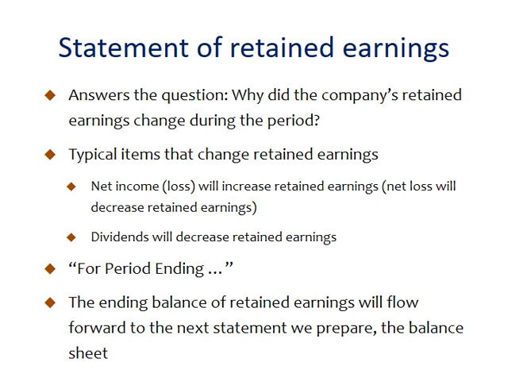The statement of retained earnings answers the question of why the company's retained earnings changed during the period. Normally, there are 2 things that cause the balance in retained earnings to change: net income (loss) and dividends. Net income causes retained earnings to go up, while dividends cause retained earnings to decrease. Notice that I have net income immediately followed by loss. The loss is in parentheses.